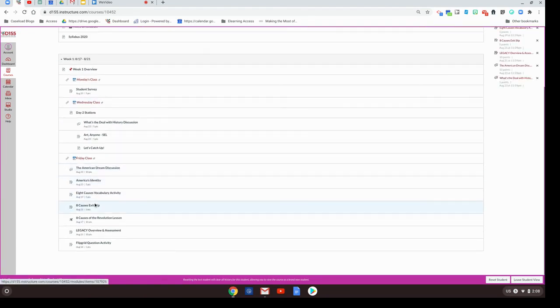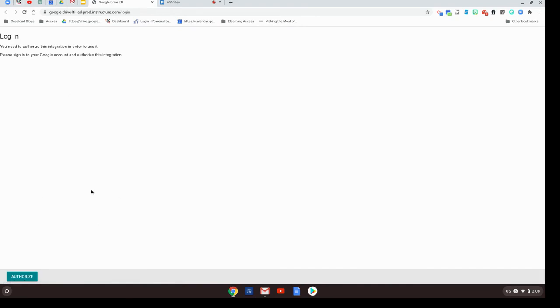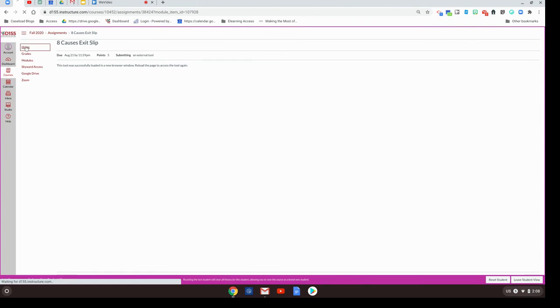And then also I wanted to show you this type. So this is also an external tool, which I talked about before, but sometimes teachers say that it's going to be uploaded or opened in a new window. So if students are having a hard time and they're not sure what they're supposed to do, have them look for this gray box, and this will pop out the Google Doc for them to complete in a separate page. Again, no Google account for this test student.